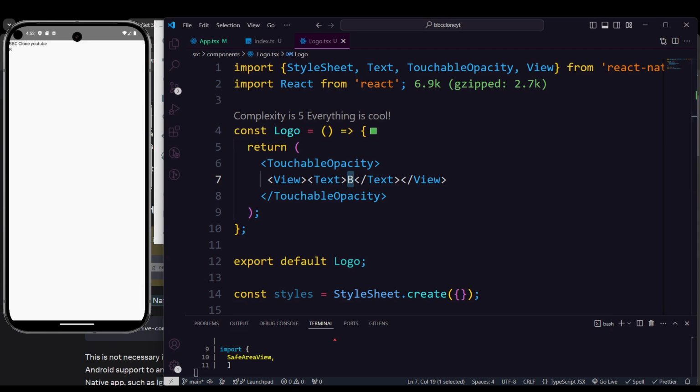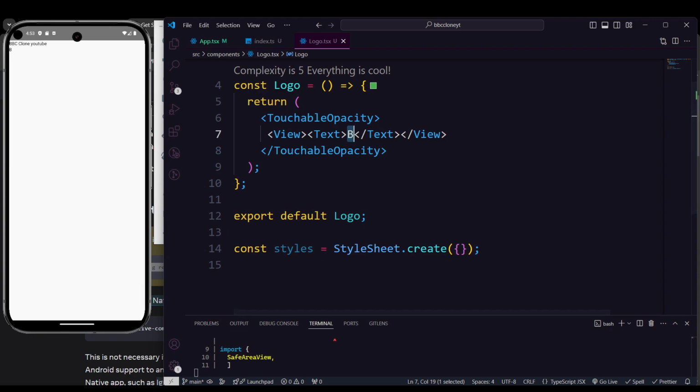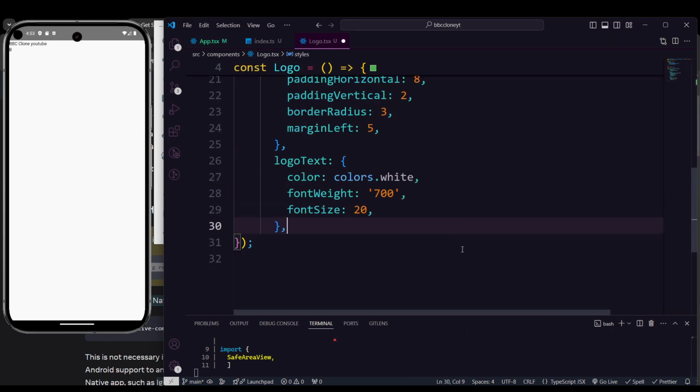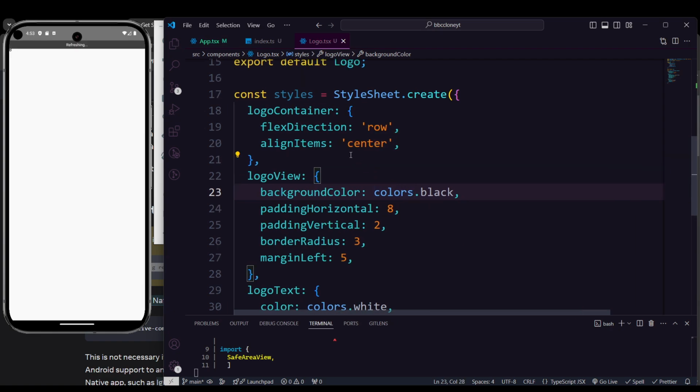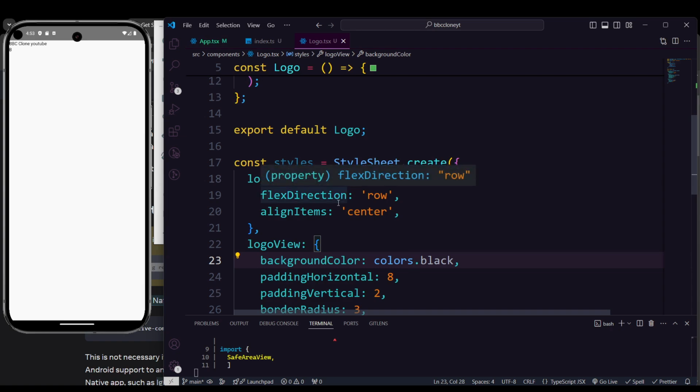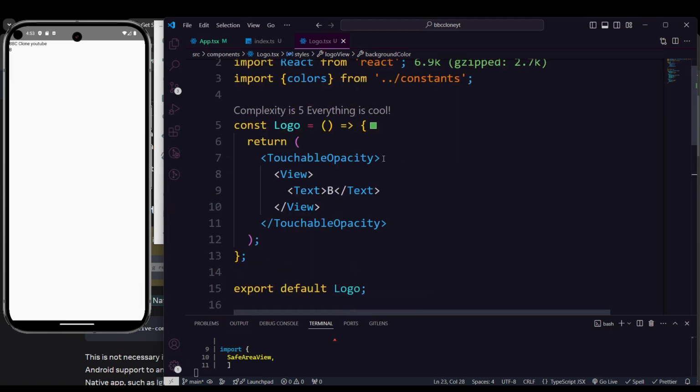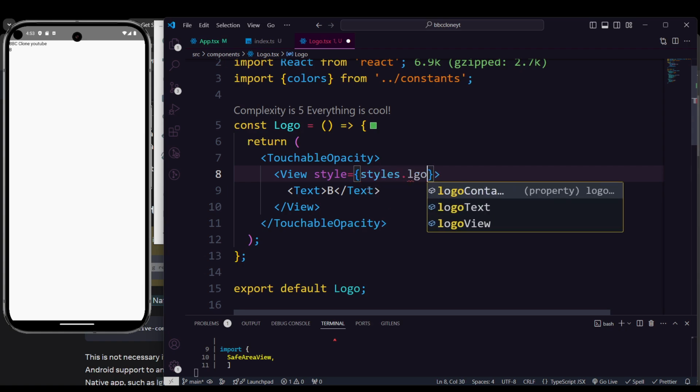Now for those properties, we should properly align some of the styles, and for the styles, I'm gonna paste all these styles which I'm using, and I'm gonna explain them, because whenever I type them out, it will kill your time. As you see the colors, I need to import them from my constants. Whenever I'm implementing those colors, I'm gonna let you know what kind of colors I'm using and why I'm using them. So for that view, let's put some style in second brackets, then it should be styles.logoView.